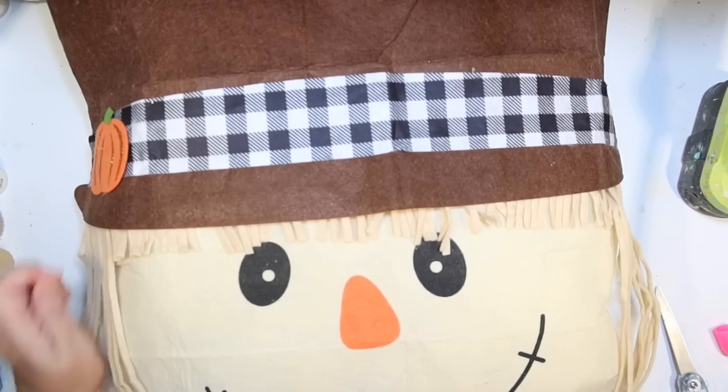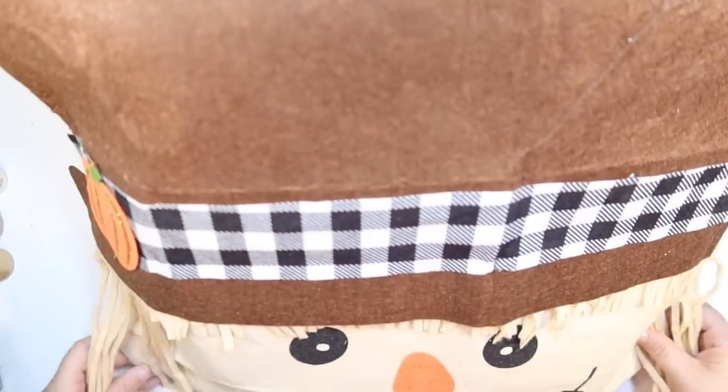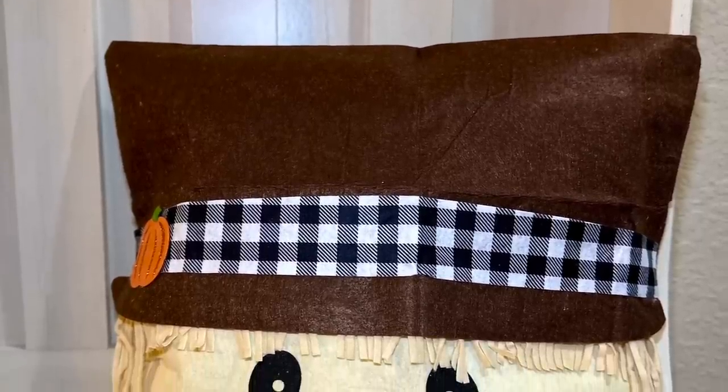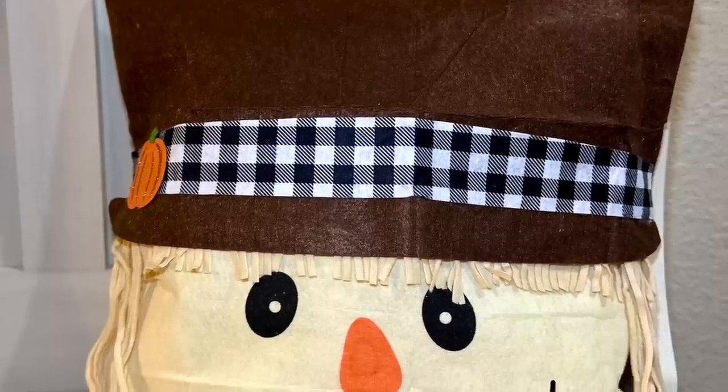This and the Dollar Tree wood signs for Halloween are huge compared to what they usually are. So I guess that extra 25 cents is allowing us to get some bigger items. But this is how it turned out. Our little scarecrow head pillow.